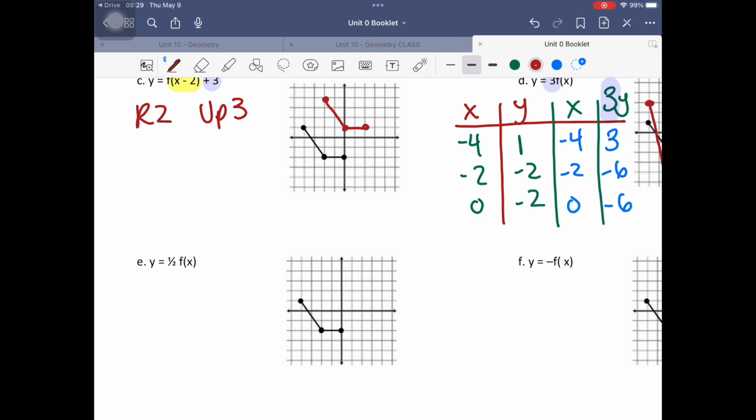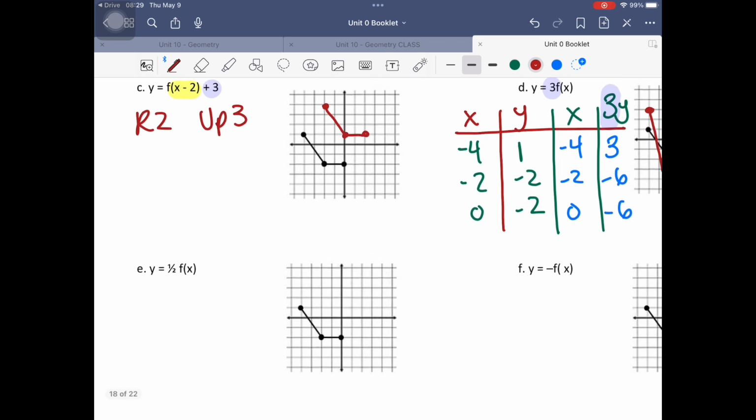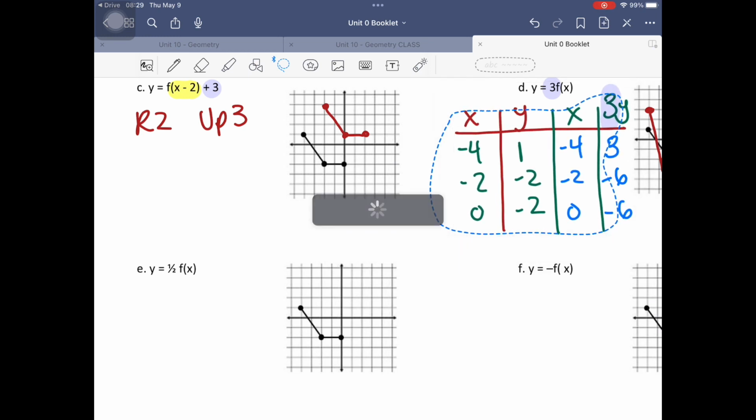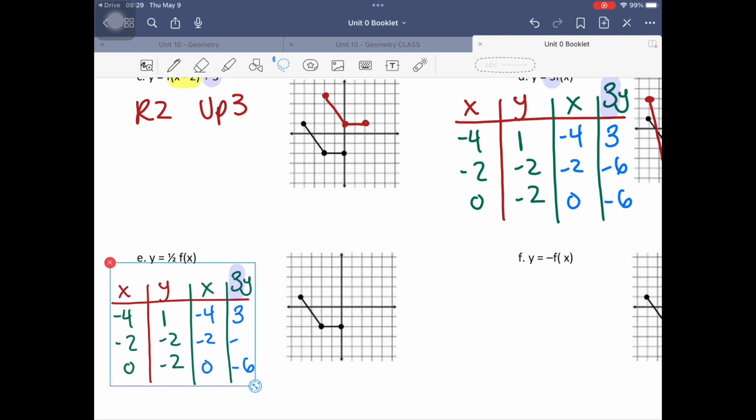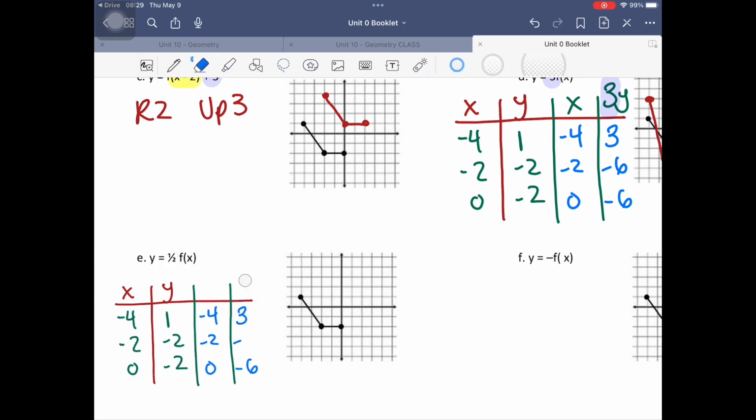Let's go ahead and do E. So with E, this is very similar, okay? This is almost the exact same as our table over here. So I'm just going to take this whole table right here, copy it, and put it over here. Let me shrink it a little bit, okay? But obviously, our values are going to be a little bit different, so I'm going to get rid of all these, okay? But as you notice, the values for our x and y are going to be the same.